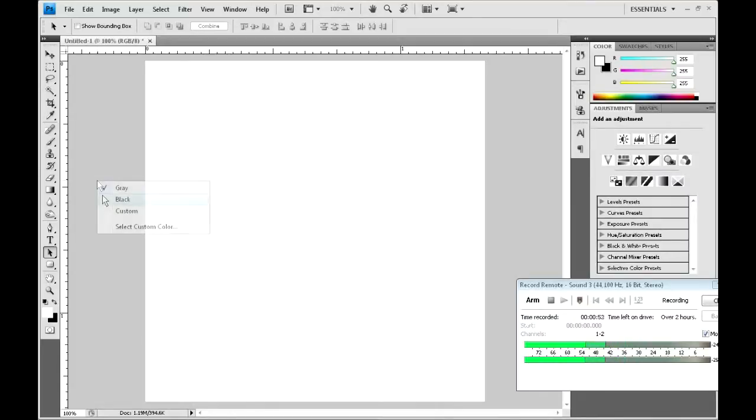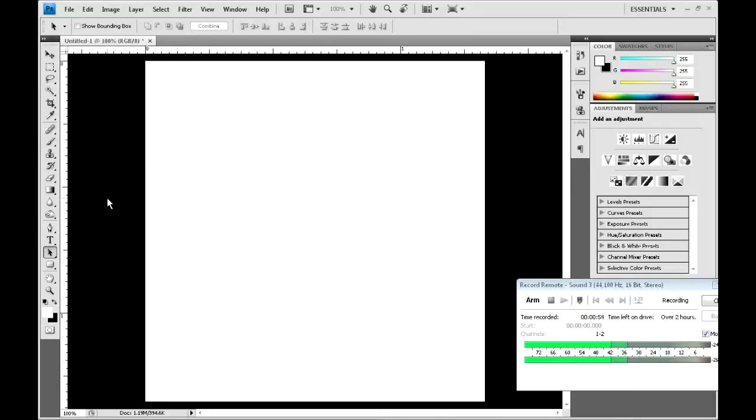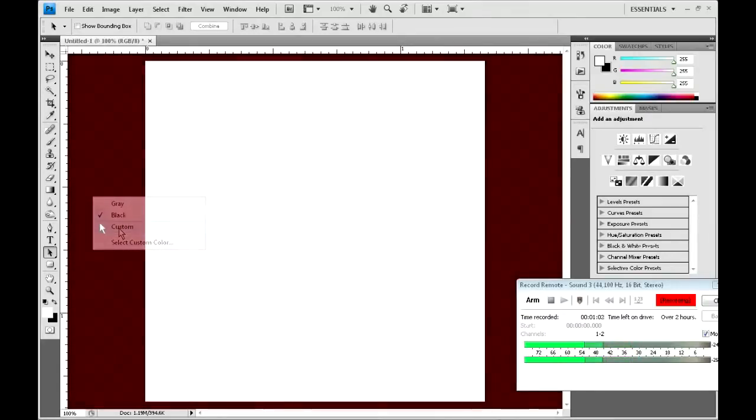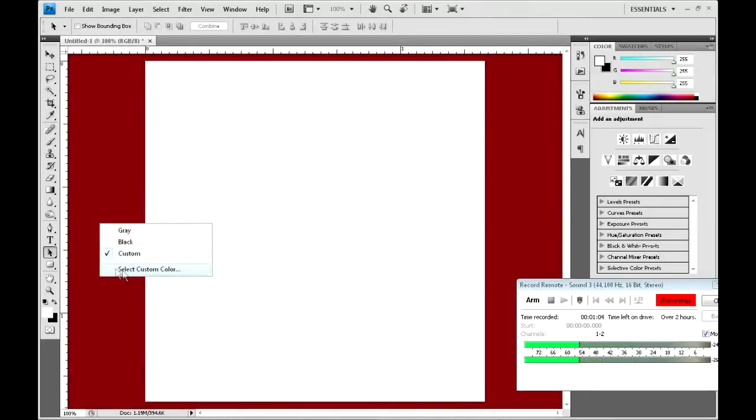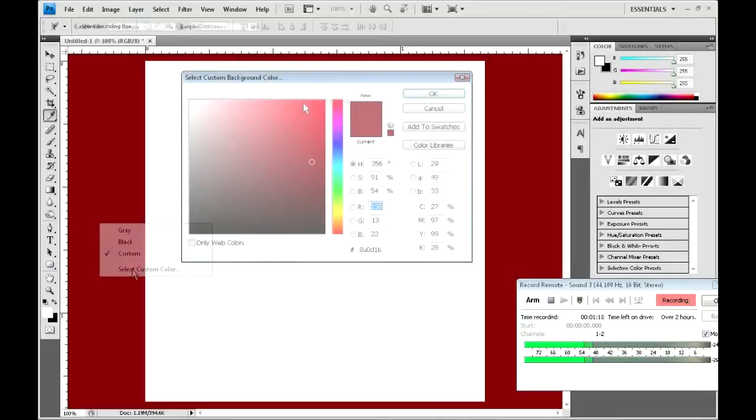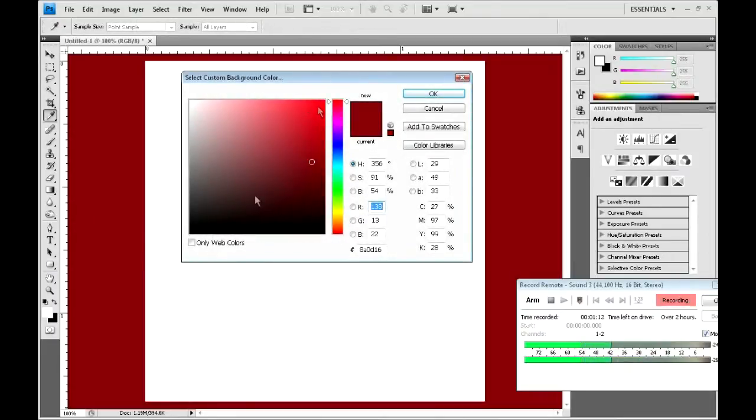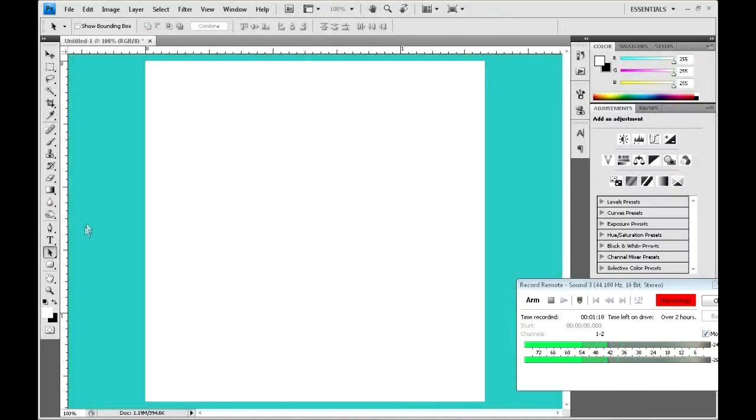So you can change it to black by right clicking this gray side, or you can change it to a custom color like red, or if you have red as a preset of your custom color, go to select custom color, and it's just like selecting color for your brushes. Easy, simple, but I'll stay with the default gray right now.